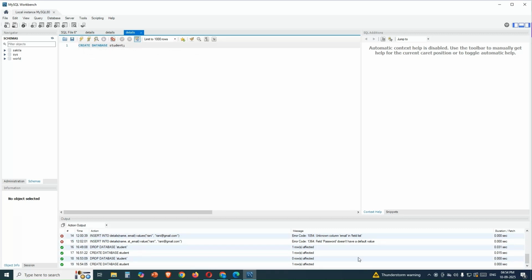Now run here. Okay, so here when you refresh it, you will be able to see the database student.